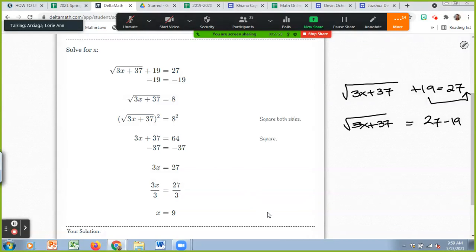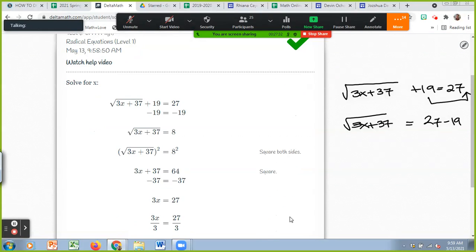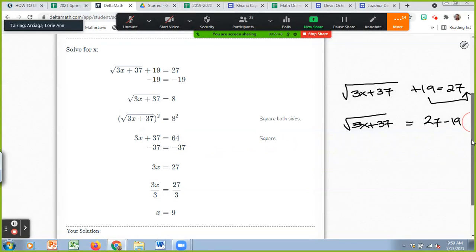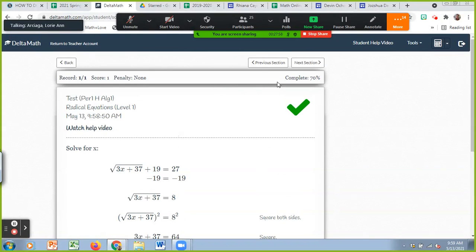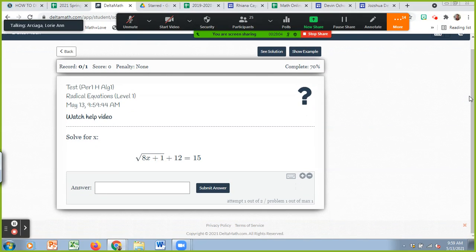Any questions? I know your classmates are, but do you have questions for me? If you already know what you're doing, don't let me slow you down. Keep going. I'm just making sure that our friends are getting it as well. Any questions about this? Because I didn't finish the solution. You see it there. But if you have specific questions, let me know. You just tell me to wait if you need me to slow down.